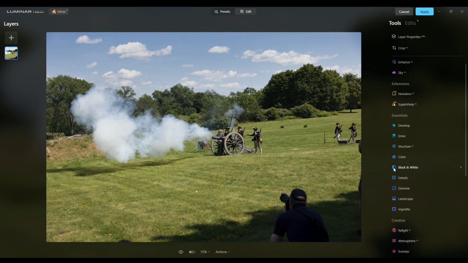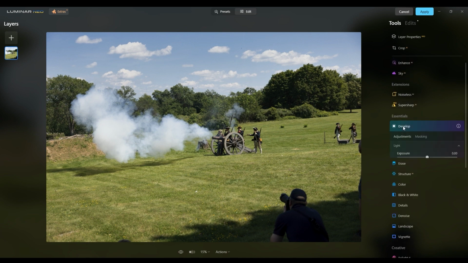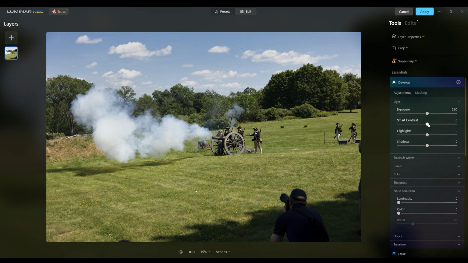I wasn't happy with the contrast, but I believe Develop has a contrast in it as well, so let's pull that up just a bit there. And you'll notice the change that I made is gone. So maybe what it wasn't doing was rolling it back so much as it was just erasing the panel and not leaving my setting there, which I find obnoxious.